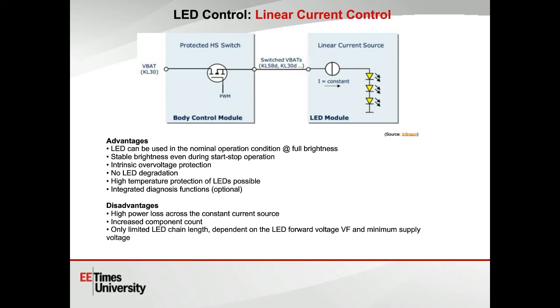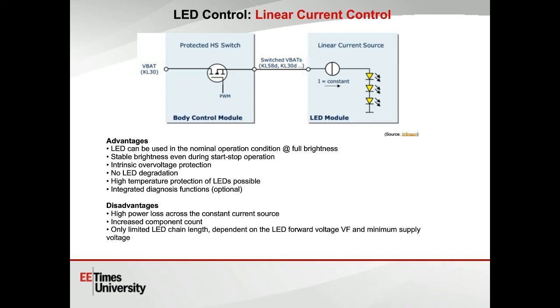The advantages are that because it's constant current, the brightness is stable, even during situations where the battery, you might think, will vary considerably, such as cold starts and start-stop operation. The LED doesn't degrade over time in the same way because the current is constant and controlled, and we can provide various protections in the current source module itself.